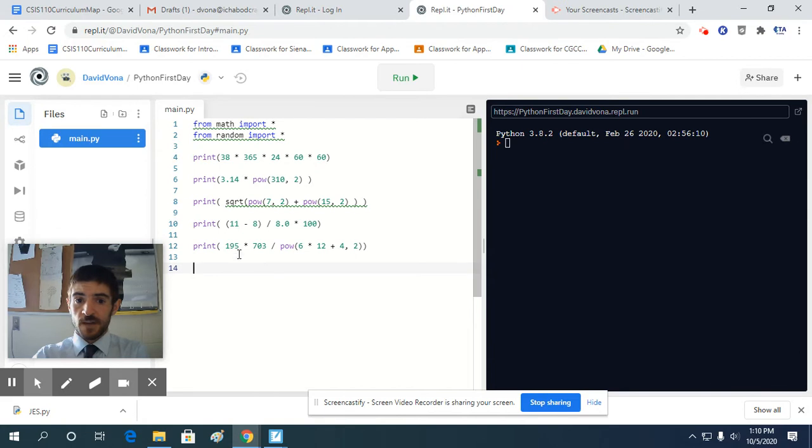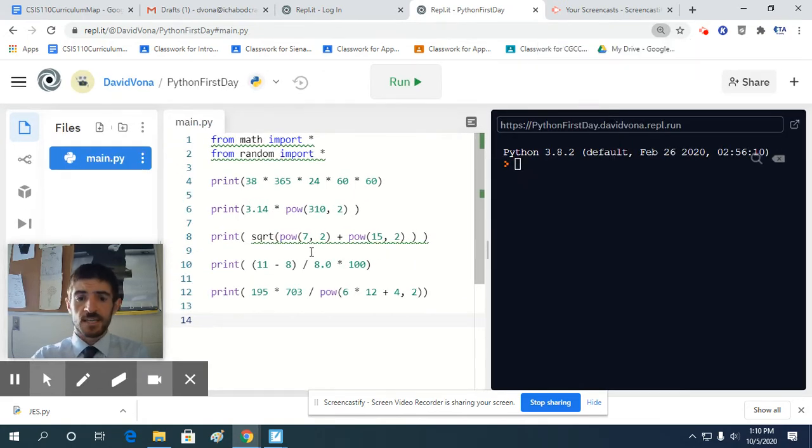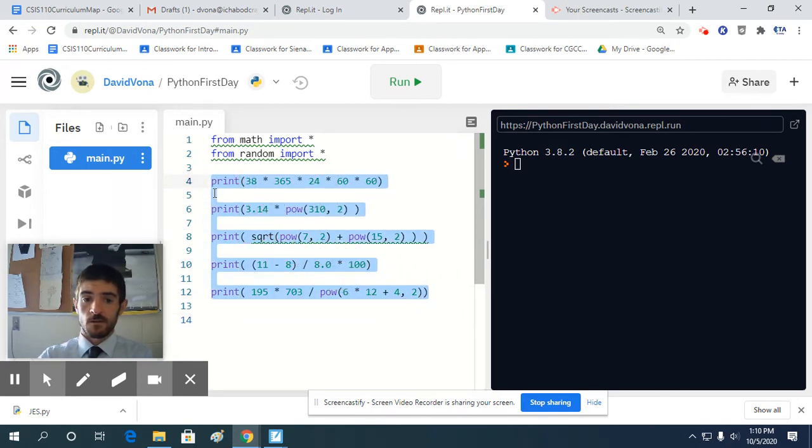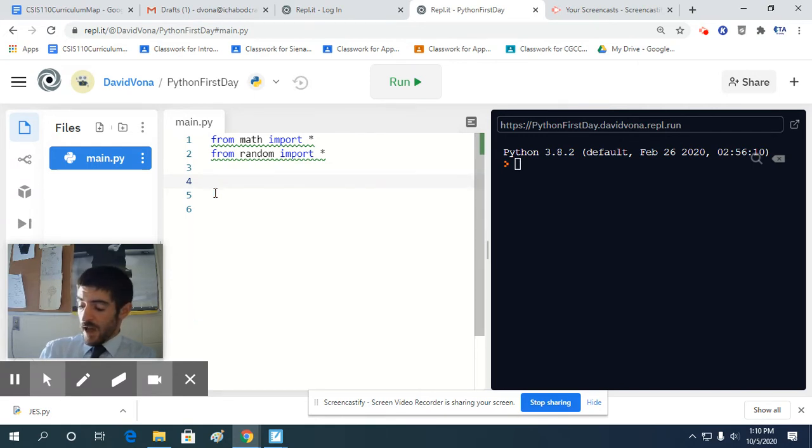And then if you've got code left over from last time, that's fine. You can either keep that in there or you can clear it out. Again, there's nothing very special about this code. You should have it written down in your notes. So feel free to leave it or feel free to just get rid of it. I'm going to get rid of mine. And instead, we're going to start writing our first function.